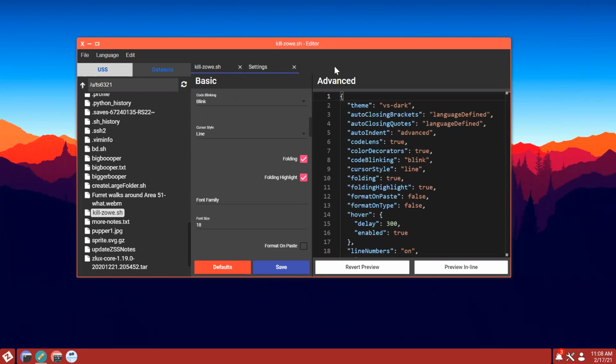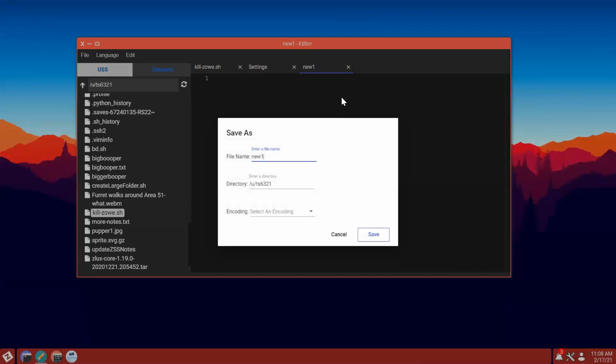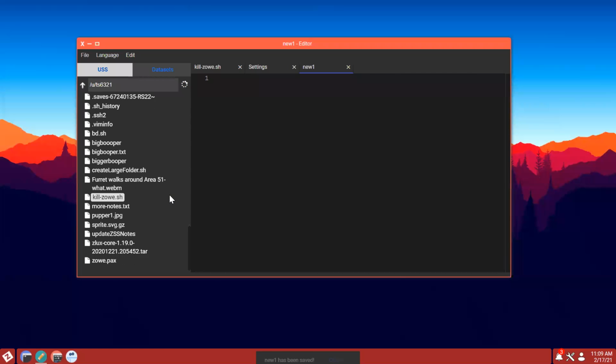Exhibit B, I'll use a hotkey, see Alt-N, there we go, to create a new file. Then we can save. We specify file name and encoding, right? This is the mainframe after all, right? We specify encodings in this part of town. We click save. Looks like it's saved, and we can close it.